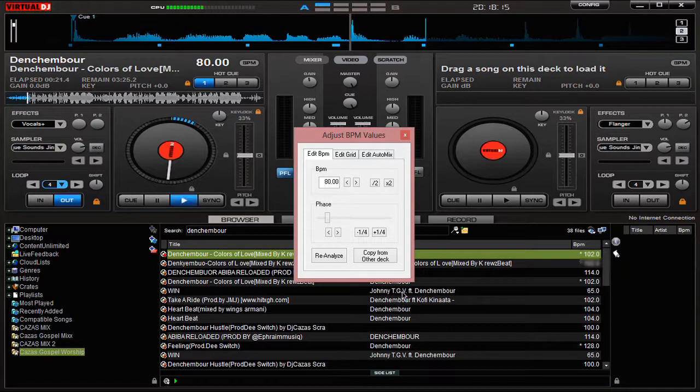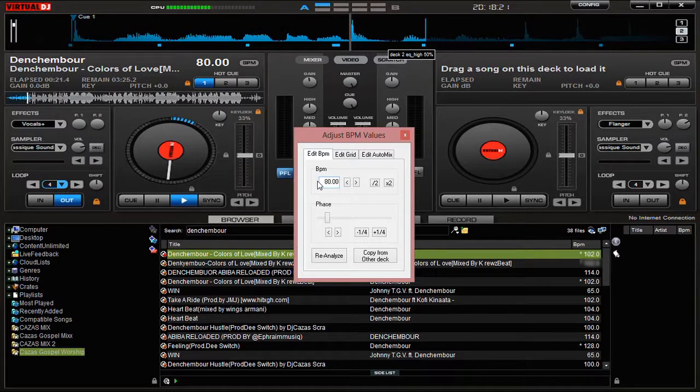So as I said, the formula is the more you add the numbers of the BPM, the lesser the beat reduces or deducts. And the more you reduce or deduct the numbers of the BPM, the more the beat adds up. And in this case, we want to reduce or deduct the beat because we don't need this excess. So we will be using the first formula. The more you add the numbers of the BPM, the lesser the beat reduces or deducts. So we have to add numbers to the BPM.